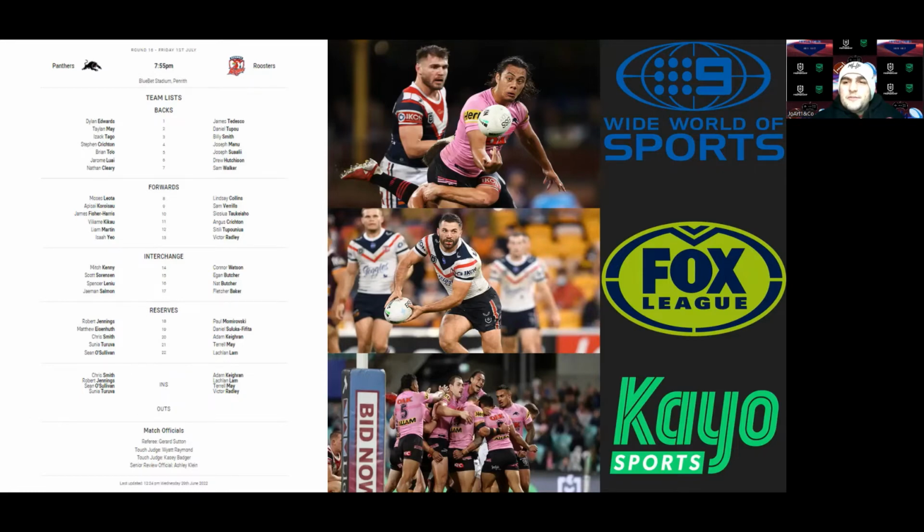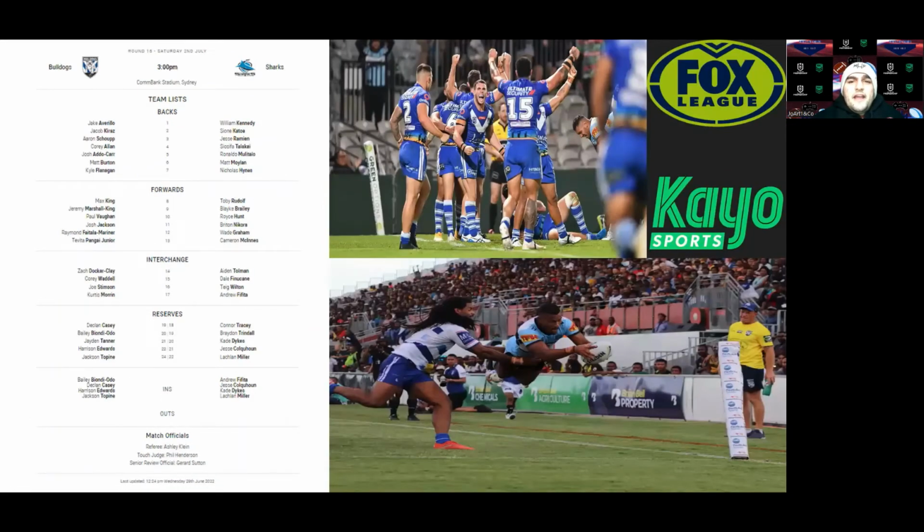Moving on to our Super Saturday. To start off, we have the Canterbury Bulldogs taking on the Cronulla Sutherland Sharks at 3 p.m. Australian Eastern Standard Time at CommBank Stadium, Sydney. And all 3 of the Super Saturday matches will be on Fox League and Kayo Sport.